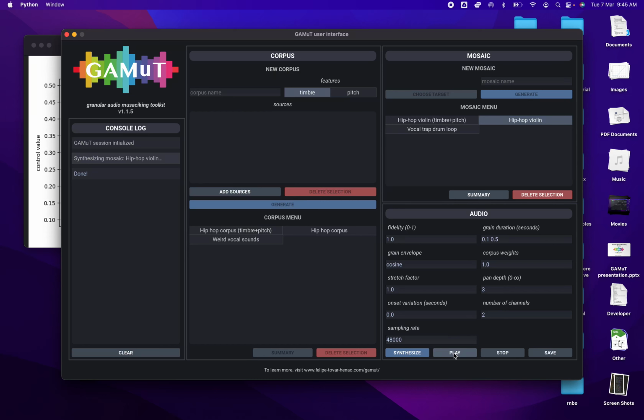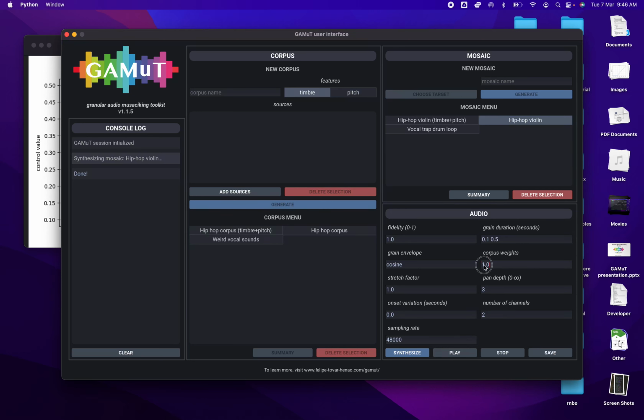And we don't have to limit ourselves to just specifying the beginning and end values. We can type as many values as we want. To give you a different example, let's take corpus weight. For the time being, we are going to think of this as a wet-dry mix between the original target and the corpus, where 1 means we're using only grains from the corpus, and 0 means we're only using grains from the target, and anything in between is a mix of the two.